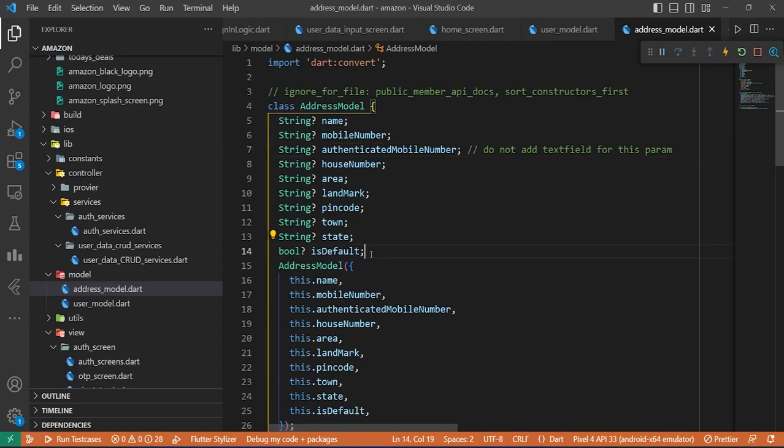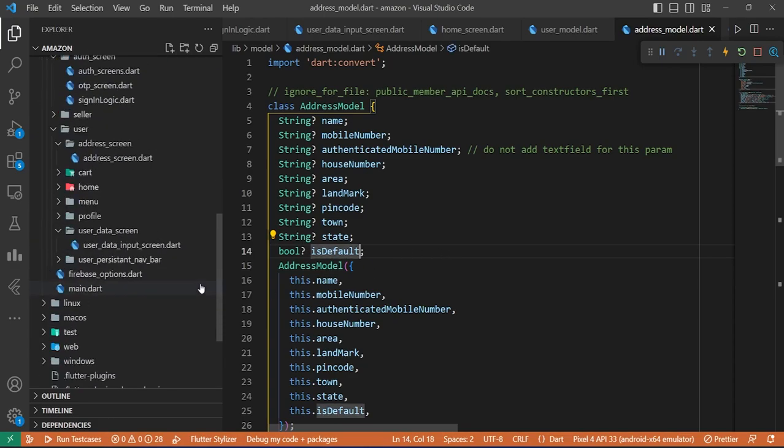For now, no need to add it. This isDefault is always going to be true. Suppose a user is adding a new address, then by default that address will be the default address. The other addresses will be marked as false, and this one is going to be the default address.